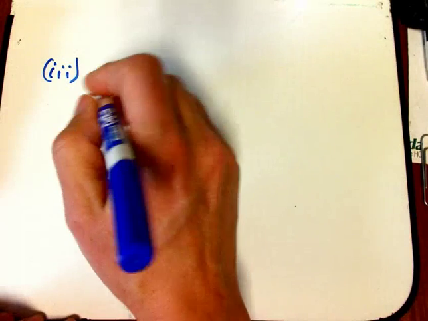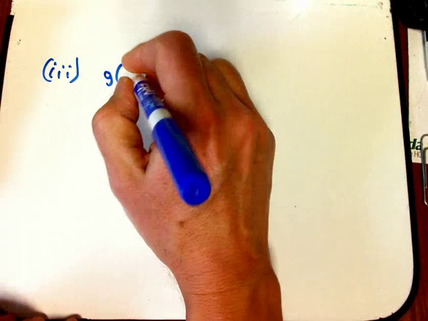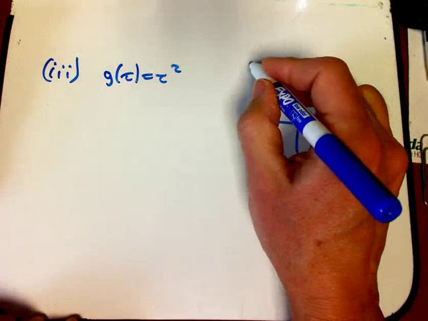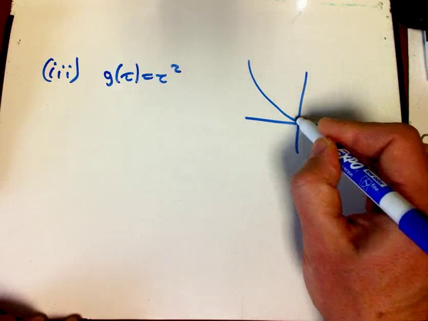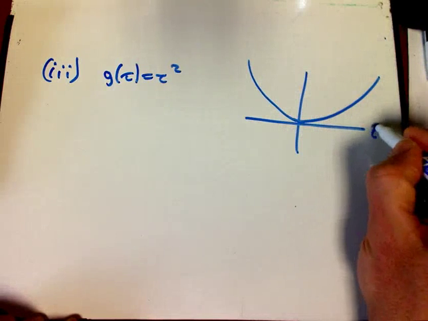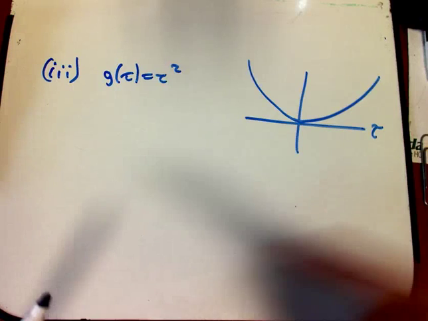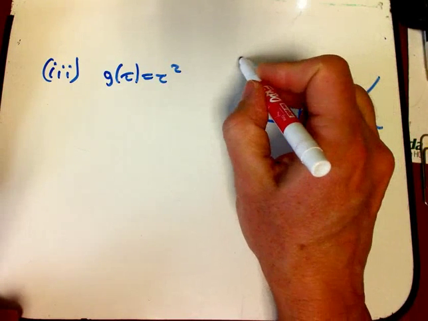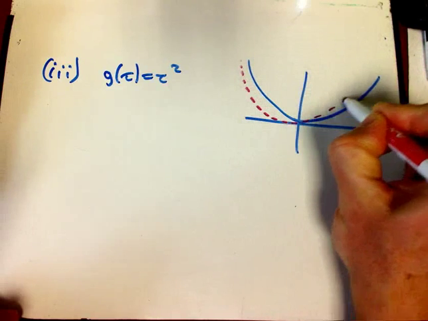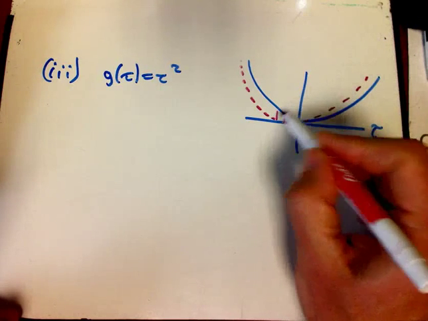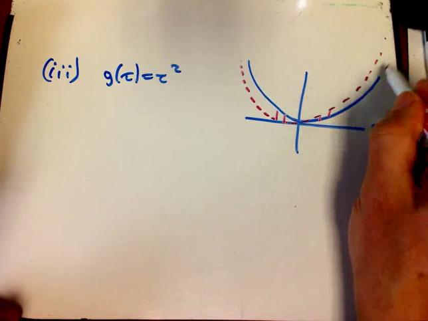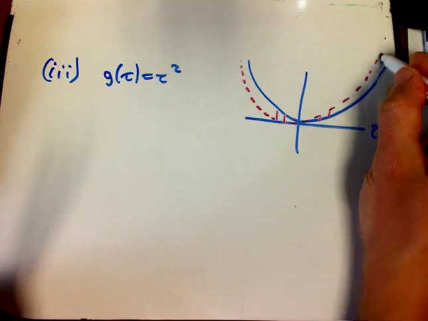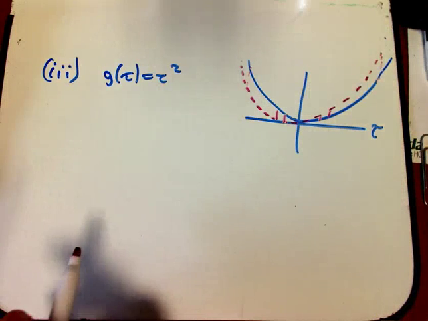Okay, another one is that let's say we have g of tau equals tau squared. That is a very nice continuous function. Algebraic, it's smooth, it's all nice things, except one. Okay, let's see what happens when we move that left to right. When we move that, let's say to the left, these values are pretty close together in terms of the y values, but as this function gets steeper, a small change left or right ends up being a rather large change vertically.